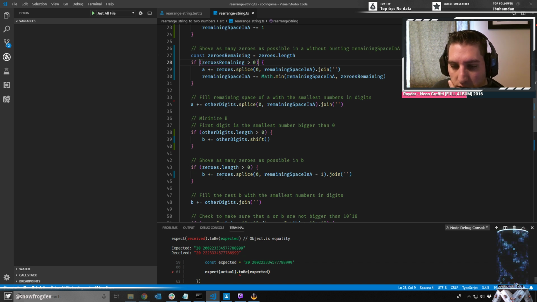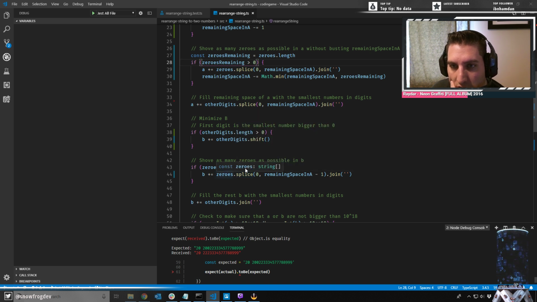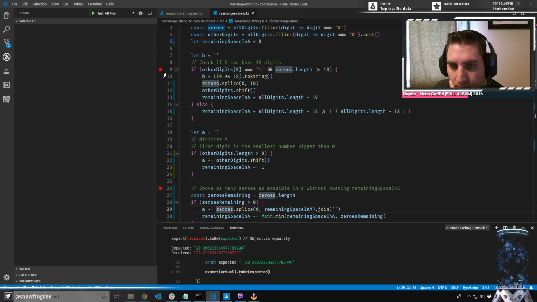Once we get there, it doesn't. So we get to 2. Then you get zeros.length is bigger than 0, and we're like, nope, no more 0 for you, mister. That is probably because I'm taking all of the zeros here. But I shouldn't be. Okay, let's debug from here.